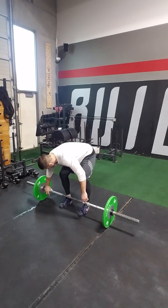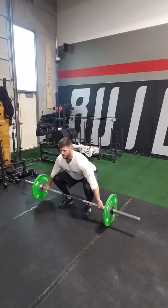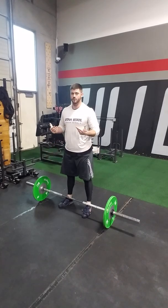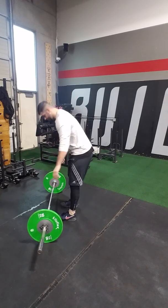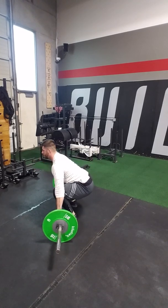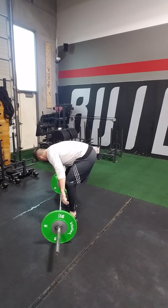So what we're going to do is we're going to get down in our position. We're going to put our knees into our elbows. My arms are relaxed. And I'm just going to hold this, float the bar, go back down, hold this, float the bar, go back down, and then come up, releasing our hands and driving with our quads. So what we're really focusing on here is a leg drive without our back angle changing. So again, we're going to come down here, float the bar, and up.